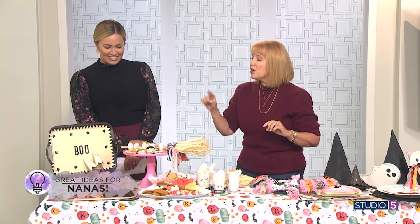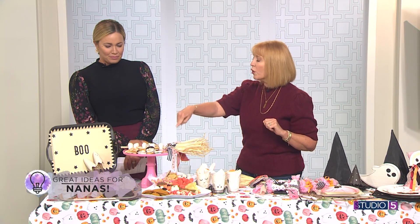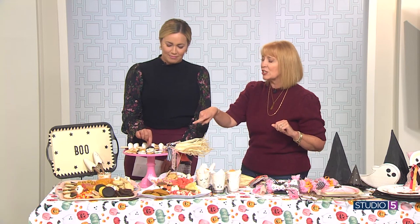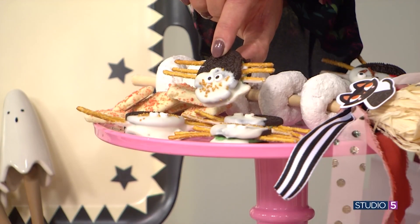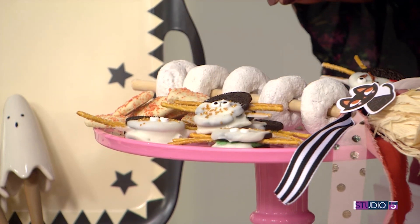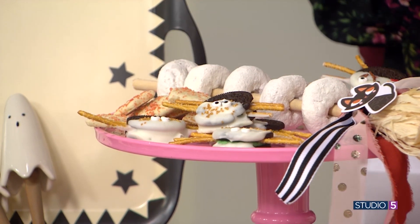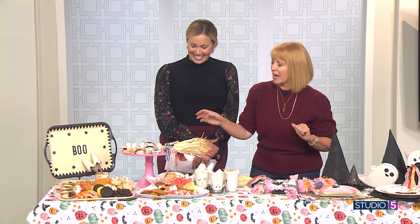If you have a little more time to play with your kids, it is so much fun to do the little Oreo bugs. Tanner made these — we did that the other day and it was so easy. Just stick those mini little pretzels in — I liked the mini ones instead of the bigger ones. They're the skinny legs, so they go in a little bit easier. You sculpted the calves — you gave the spider some leggy.